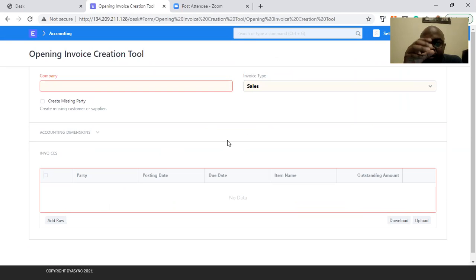And we want to make sure that all the invoices that we have that are open, that have not been closed in Zero, are transferred to OYASync. This is a tool that would enable us to do this seamlessly.